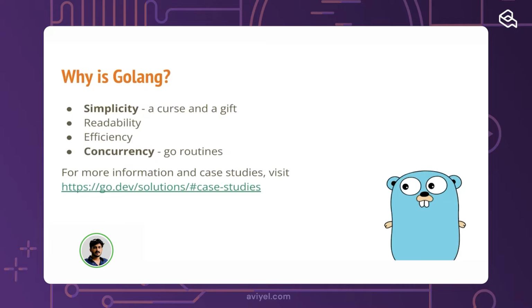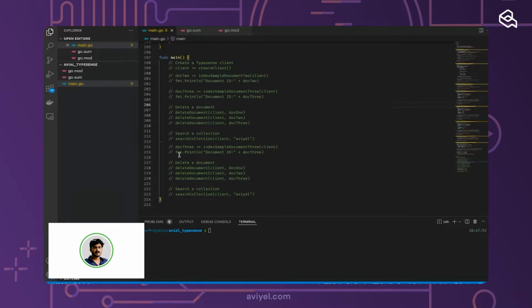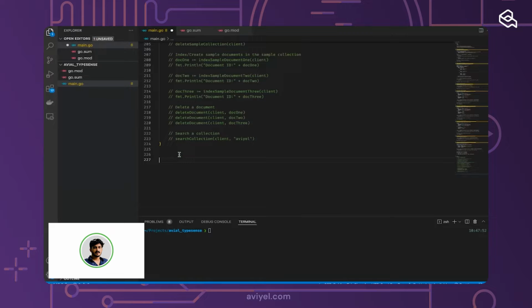Let's say there is a way of doing a function A. We can do it in 5 lines or 2 lines in JavaScript and Flutter, etc. But in Golang, there is only one way. Basically, you don't need to know some ninja kind of skills. For example, let me explain that.